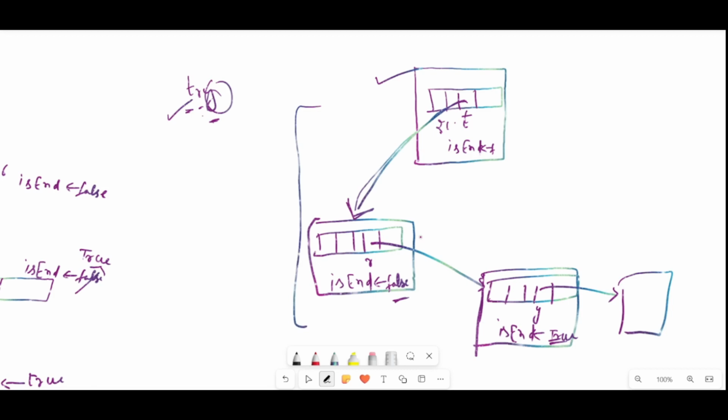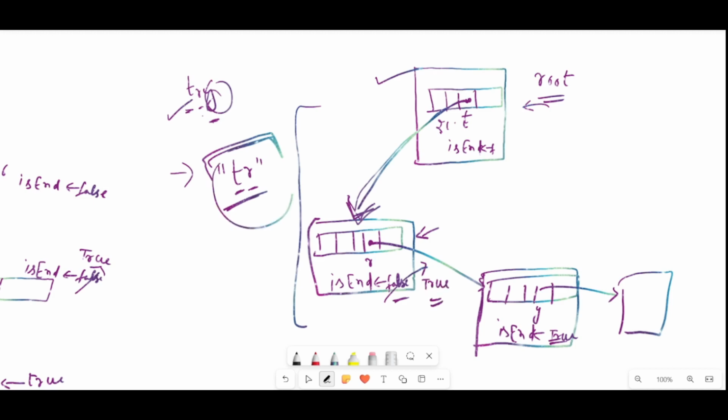Let's say now in the next try I want to insert "tr". This is also a word. How would I insert it? I will start with this root node. Now this is the root node basically, and I will simply check if T is there or not. I can see that T is present here. T points to the next node, so I move to this next node. Now I check if this next node contains R or not. We can see that this contains R. That means the character corresponding to this node marks the end of this word, and just to insert this word, I simply mark this isEnd variable to true. I turn it to true.